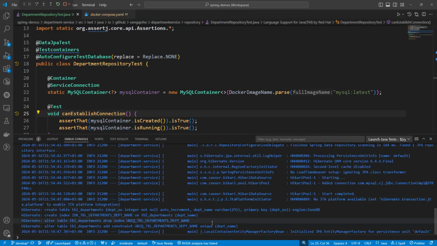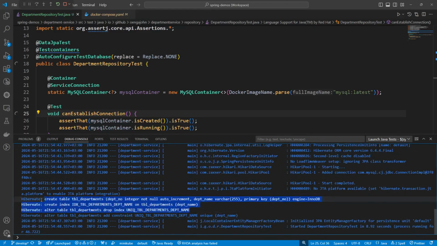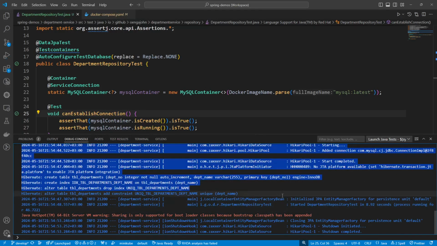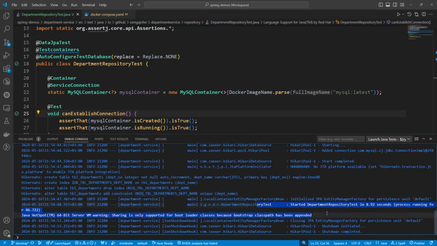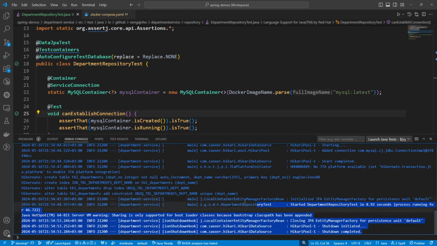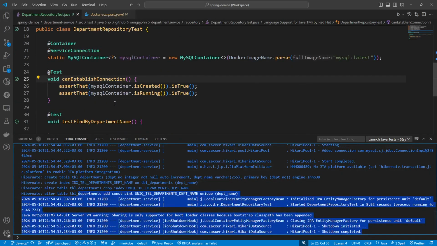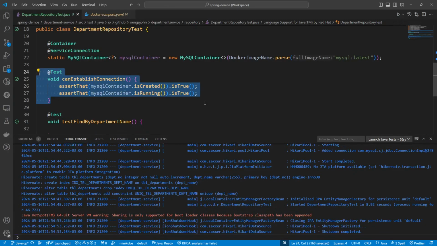You can see that it's also able to run the actual entity generation, and then from there it shuts down. It shut down after creating the instance and creating the database, because we don't have any additional test. So you can see that our test is actually running and quite okay.